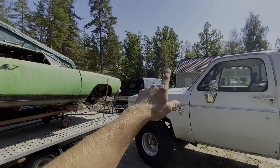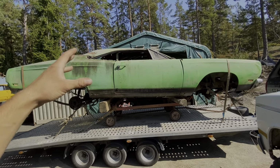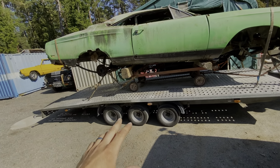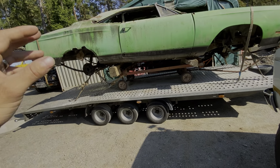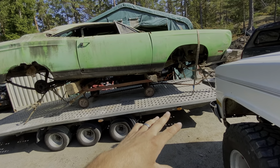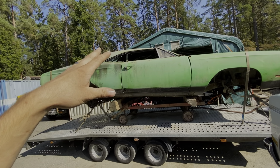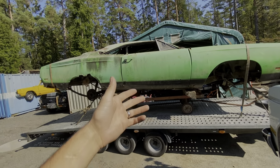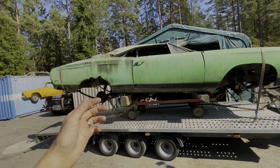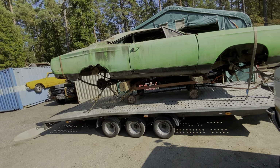So I rigged up a camera there so that we can film over there and see how the roof acts. And I think I forgot to tell you why I'm keeping it on the trailer, because it would be a lot easier to work more down on the ground. But the car is strapped to the trailer, so we have the weight of the trailer hanging it down so that I can get more pulling force on the roof without the car lifting. As I said, I don't think this roof will be very sturdy, mostly because it's an old car, but also because of the rust. So I think we're going to be able to pull it out pretty easily. So we're gonna try it.